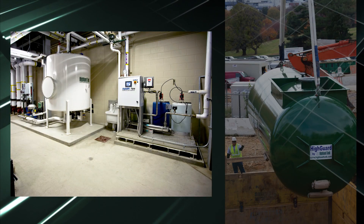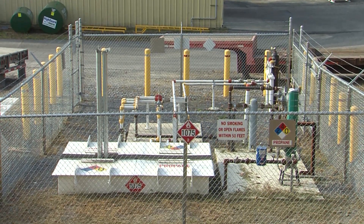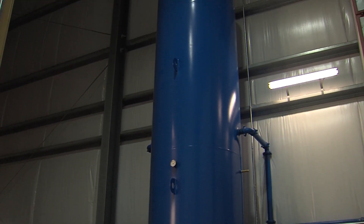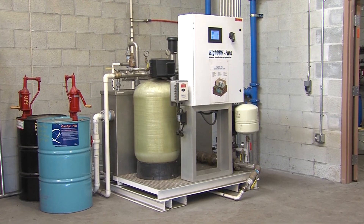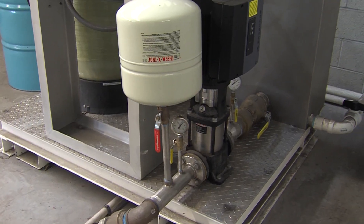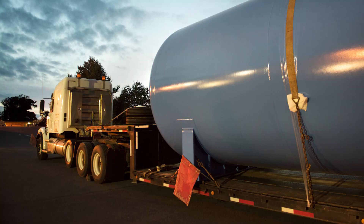We also utilize many of our own products at our facilities. The coating shops where we put the final touches on our products are heated with propane stored in our own LPG vessels. Highland Tank ASME pressure vessels supply the air for our tank blasting and coating operations. Our production facilities utilize one of Highland Tank's engineered HydroPure rainwater harvesting systems to capture rainwater in a holding tank and process the water for reuse. We are also using our HighLink technology to monitor and manage our storage tanks, rainwater system, and truck fleet.